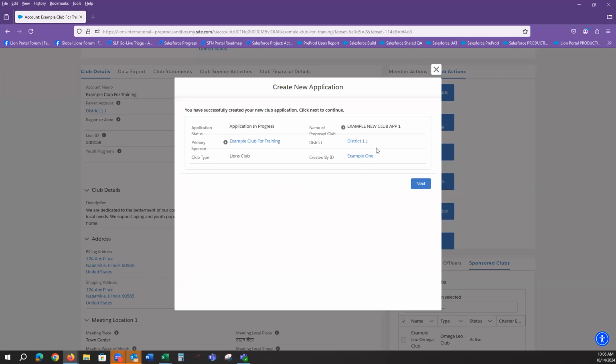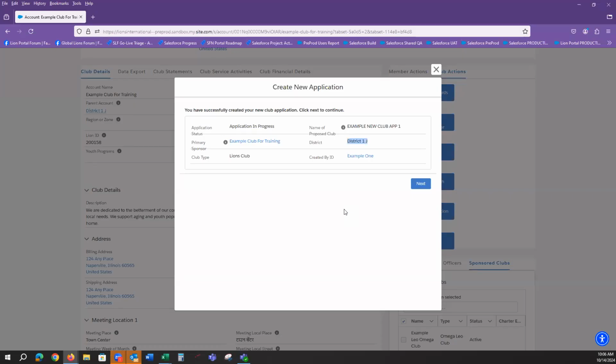The other item of note is it knows right away the district that it belongs to. This is because the new club is starting it, and of course, that new club is within that one district. This allows the system to notify the district governor that a new club app has been started.